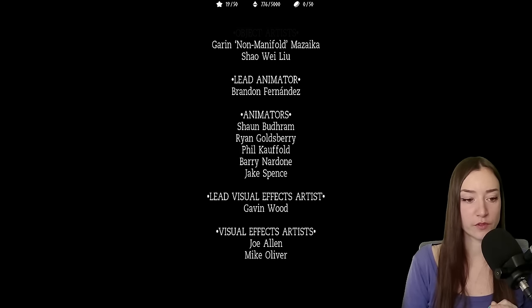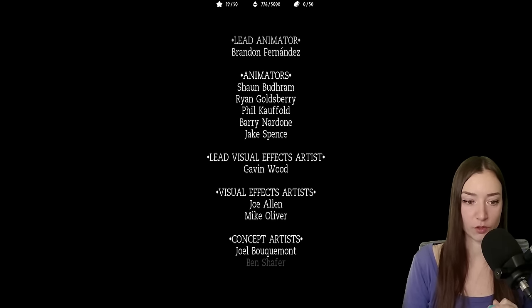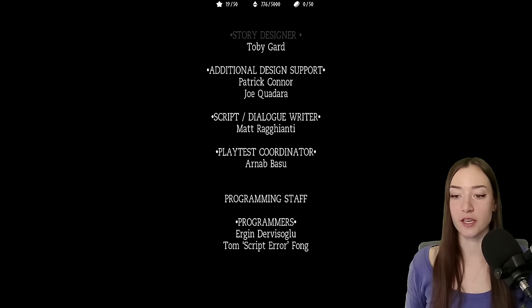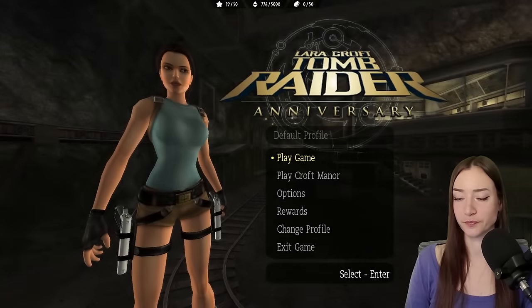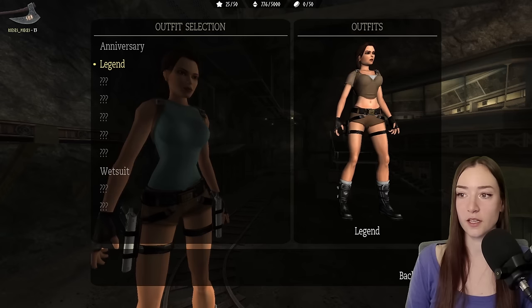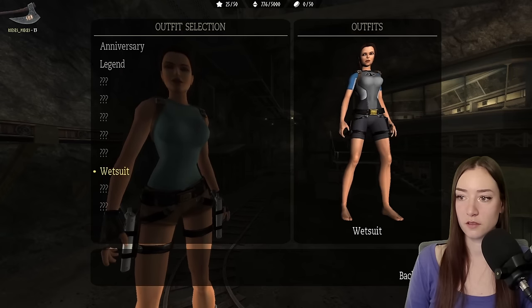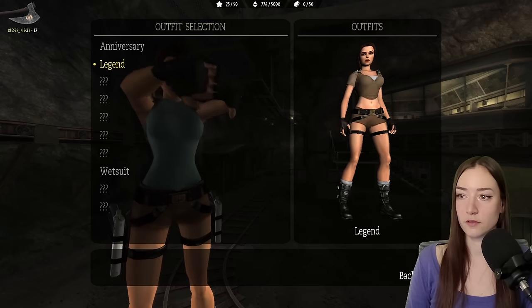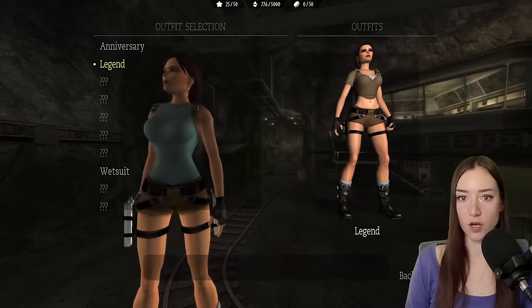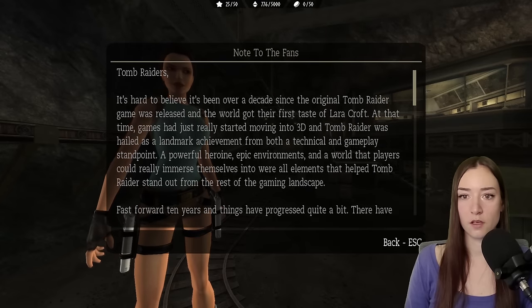The blood was removed due to the age rating at the time, left on one costume, probably due to a bug. Aha, okay. Check out the outfits. Yeah, I don't think I have too many of them. Outfits. Legend? Ooh, is that how she looks in Legend? And I have the wetsuit. Can we play with this now? Can I put this on? Note to the fans. Tomb Raiders.